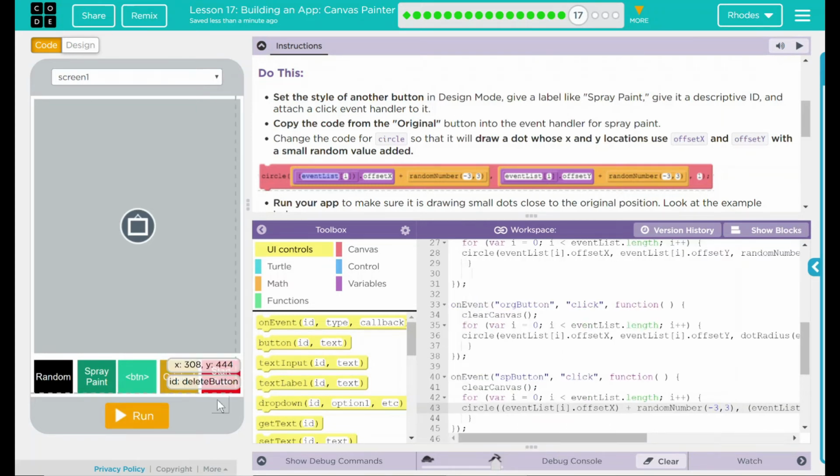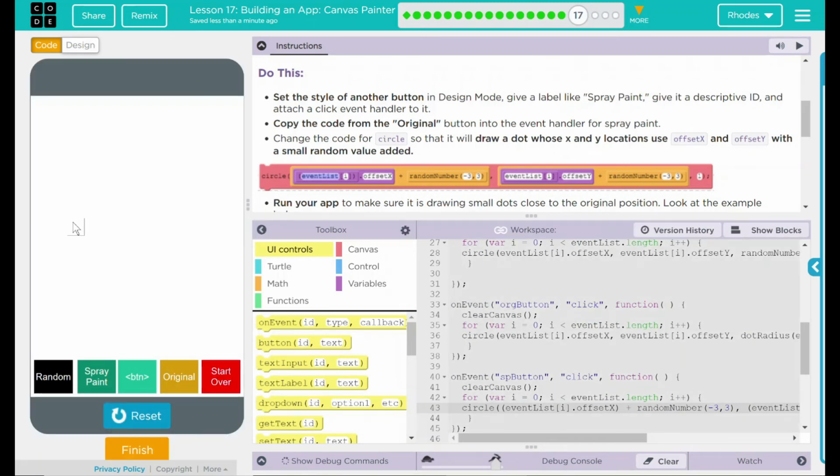This sounds pretty interesting. I'm ready to try it out. How about you kids? Let's hit run. Let's test this by just drawing a box. There's my box. Let's hit spray paint and a ton of little tiny circles. Let's hit random here. Let's hit spray paint and a ton of little tiny circles where I drew at.